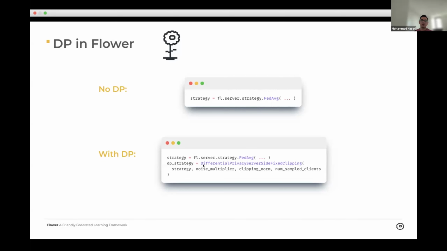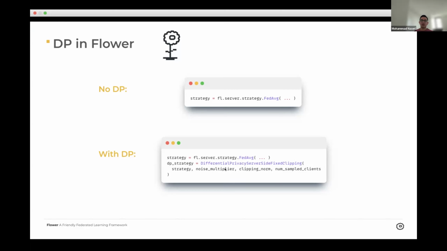What you need to do is import one of those wrappers that I explained in your code, and you pass the strategy that you have to that wrapper, and then you also need to define some privacy parameters for central differential privacy.